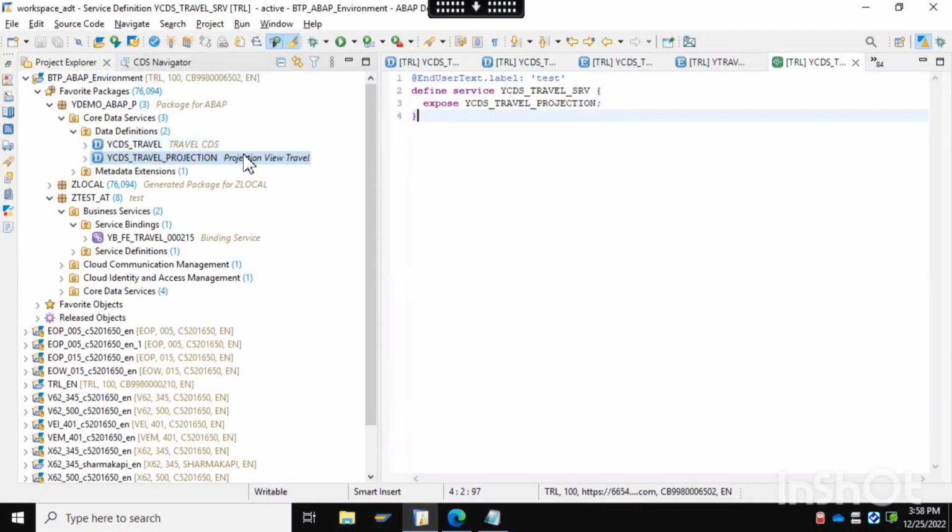Now what is the next step? We have to bind the service definition. So how we can do the same?